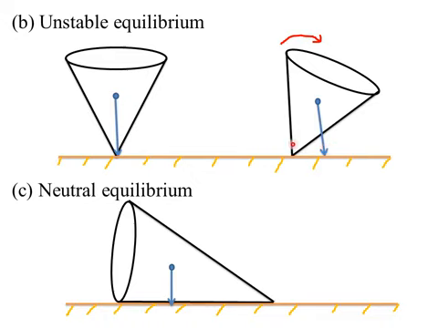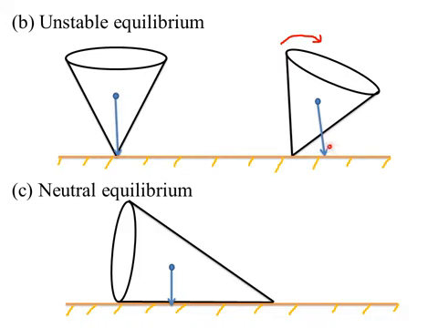Then an example of an object in unstable equilibrium is a bus having a lot of luggage on its top. If you have a bus having more luggage on the top, then when a smaller force acts on it, the bus will fall off, or it topples over. Why? Because the vertical line through the position of center of gravity actually falls outside the base when a smaller force is applied on it.